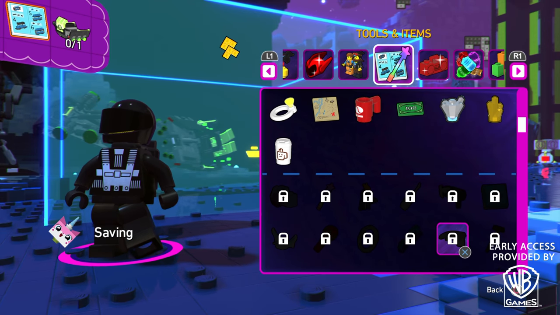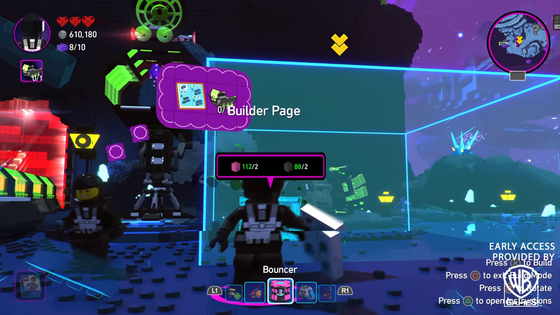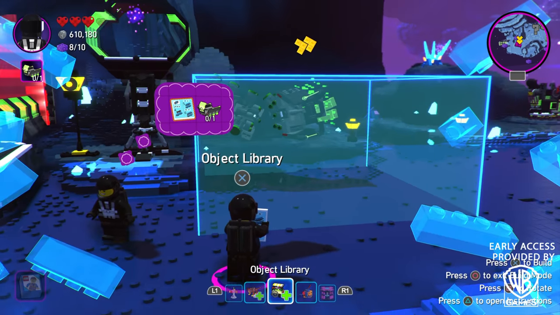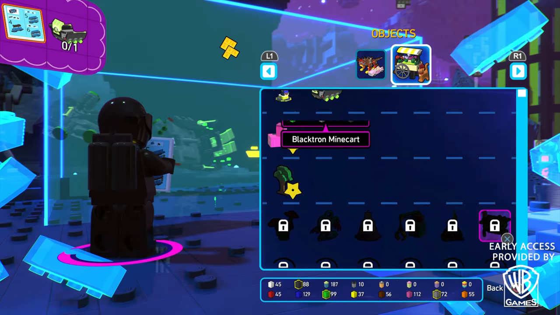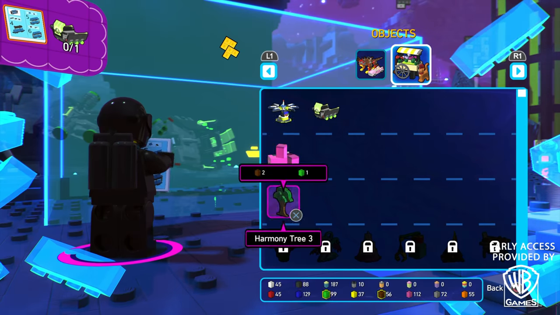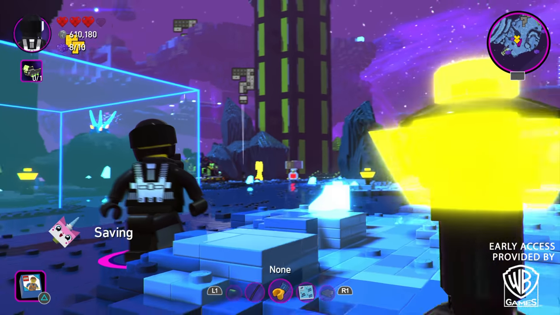What's in here? It says I unlocked something. I don't know what it is. Alright. So that would be object library, quest objects. Yeah, what's all this? All objects. Oh, so you can place the tree down that I had earlier. That's cool. So you can do whatever you want, really.